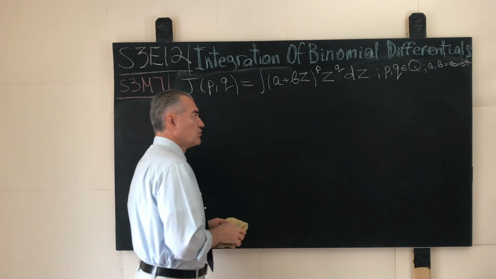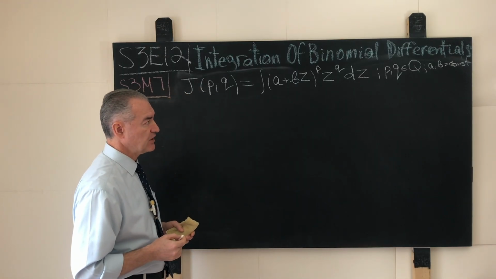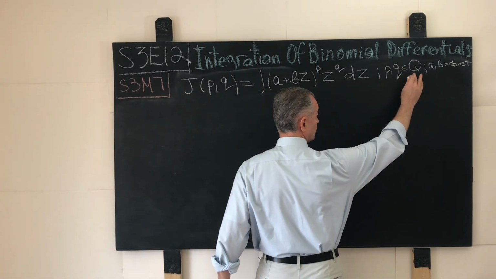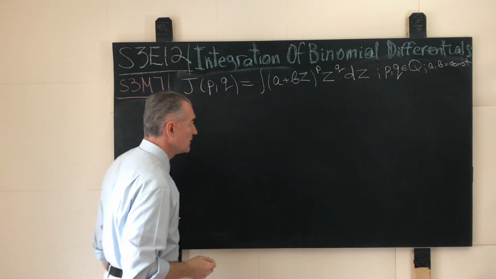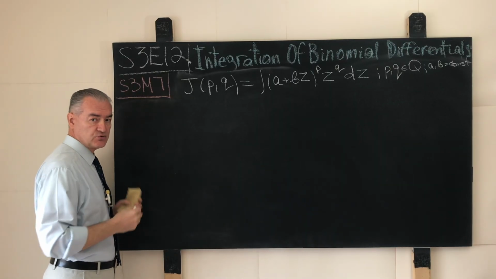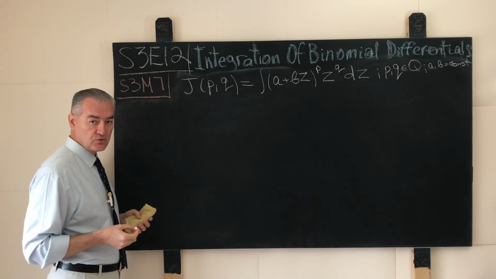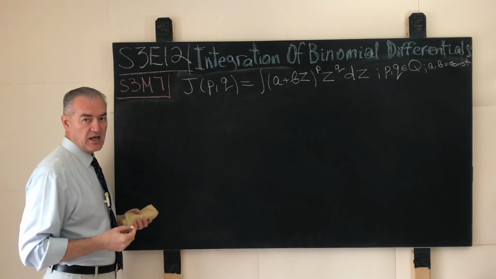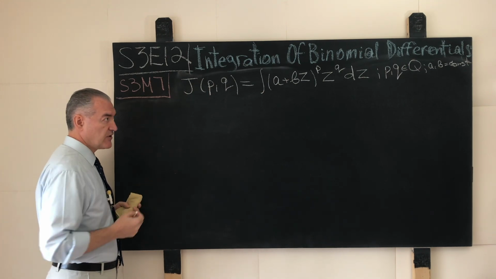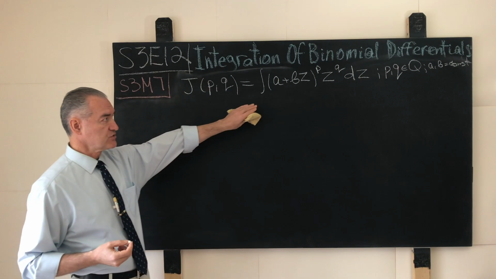Now we want to creatively manipulate our integrals in such a way that we can see for ourselves how things will work when the numbers p and q are rational. This was the opportunity for you to show your technical creativity and ingenuity. Think like a mathematician and find a way to integrate the binomial differential shown over here.